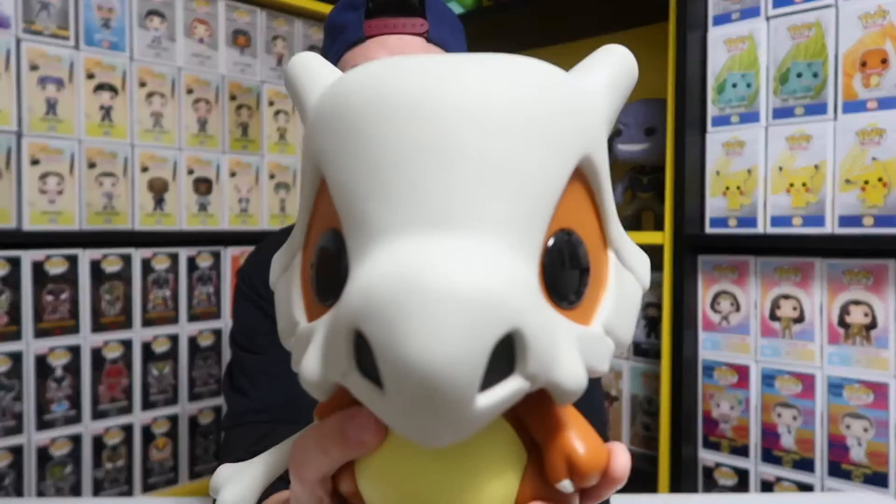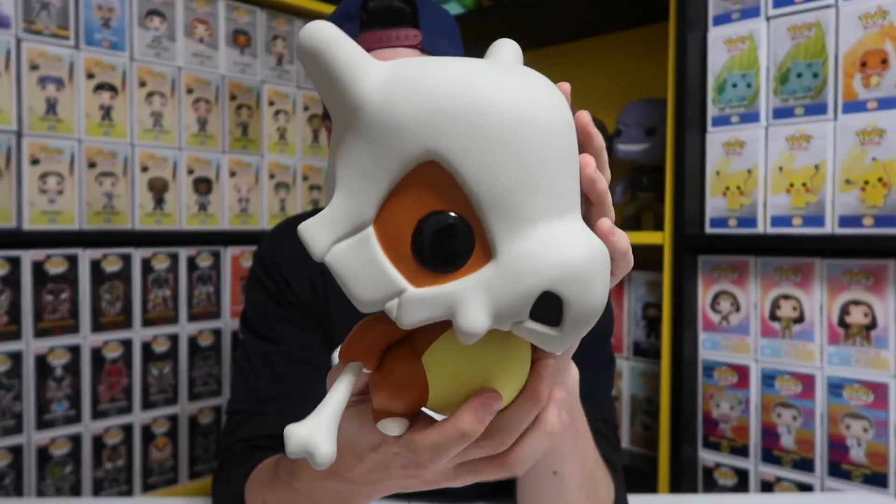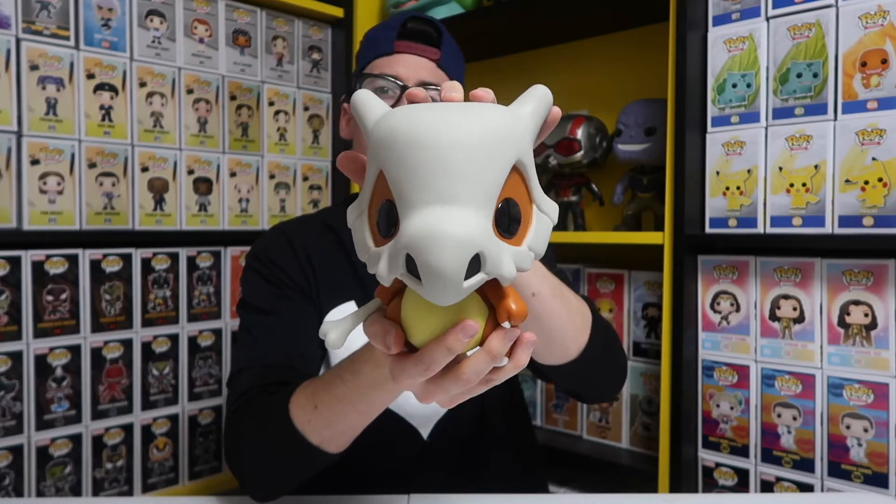And then I got another Pop I wanted, but I was like, oh, I can't get two Pops — my birthday's coming up. November 22nd, mark your calendars! Catherine was like, you know what, you really want that Pop? Let me buy it for you as an early birthday gift — like two weeks in advance! So I'll show you that one after this first one. The first one I picked up for myself was the 10-inch Cubone. He's out of the box already — I unboxed him when I got home, I could not wait. As you guys can see, I have a huge Pokemon collection here. I think after this one I only need Mewtwo. This is a close-up look of Cubone — the detail is awesome, it obviously looks just like the normal 3-4 inch figure. For a 10-inch Pop though, I will say it's a little bit smaller. A lot of the Pokemon 10-inch Pops coming out are a little smaller.